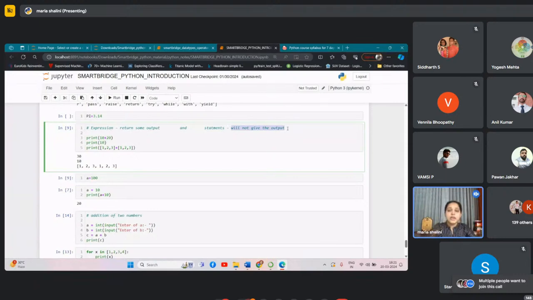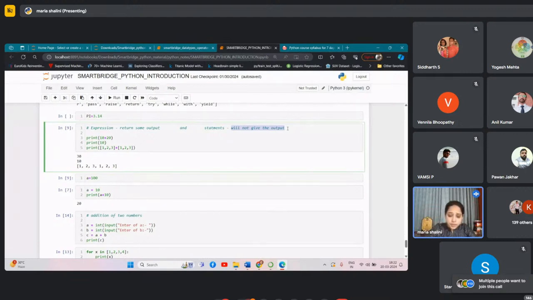When you're writing some code, all these components are required: variable, constant, identifier. You have to follow the rules and the protocol. You should not start with a number. You should not allow special characters. All these will come when you write some code. Yes or no? All these are the components you have to remember and consider while writing code. Also, without an expression and statement, there is no code at all. As of now, understand expression is nothing but it is returning some outcome.